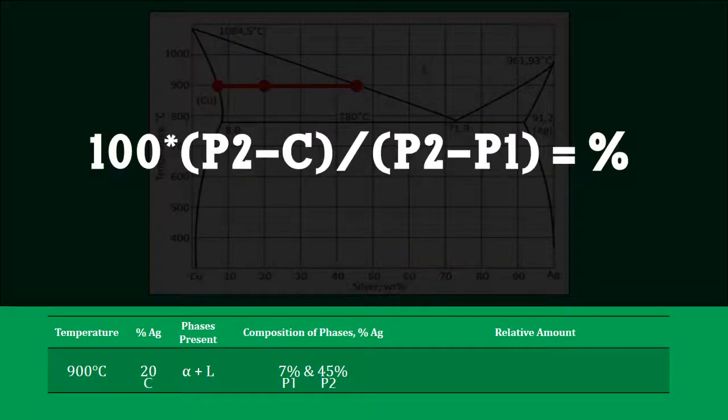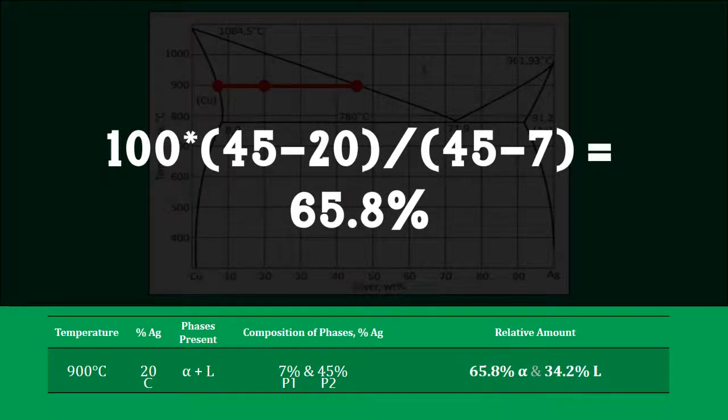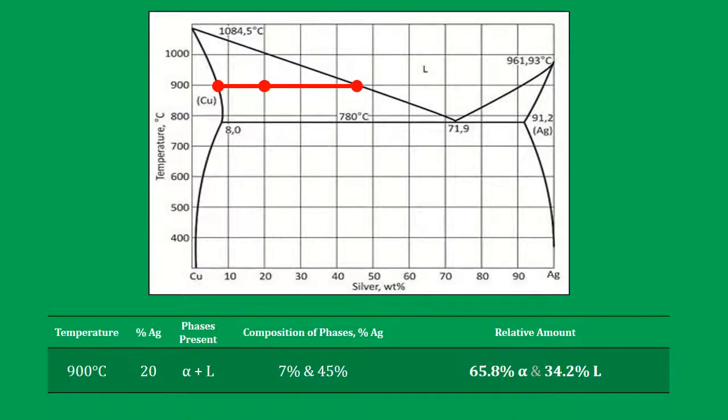For the calculation, we have an equation that can lead to figuring out the alpha, the first phase that we list in there. And it's always the first phase using the variables beneath. So if we move these numbers into the equation, we can solve to figure out that our alpha percentage is 65.8%, and the remainder of that, of the 100%, is 34.2% liquid. So moving on, we can look back and we can see we have our 65.8% alpha is the longer line on the tie bar.